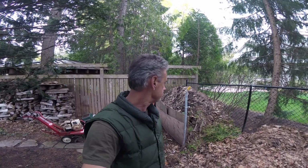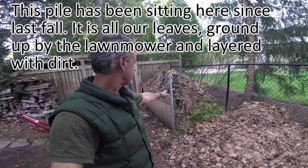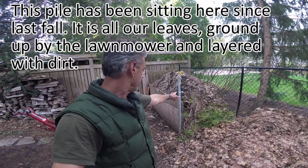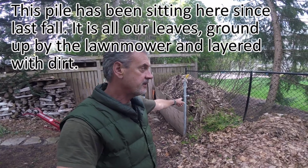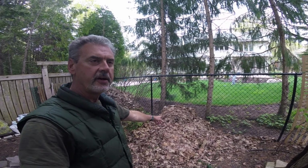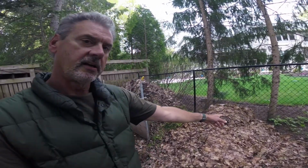Monday, May the 20th, and we're going to do the compost pile, rototiller. This part of the pile has been really fully chopped up and covered in piles of dirt, so I expect it's going to be fabulous. This part of the pile came out of the pool cover and such, and it never got chopped up, so not as good.